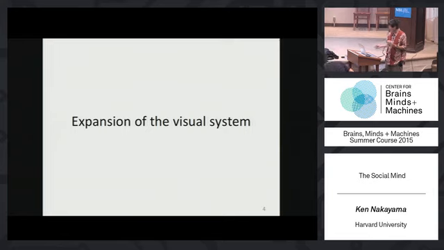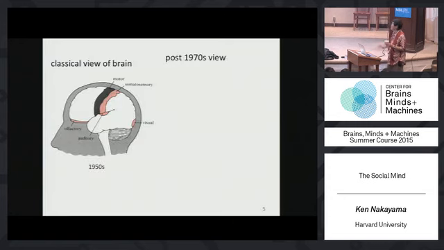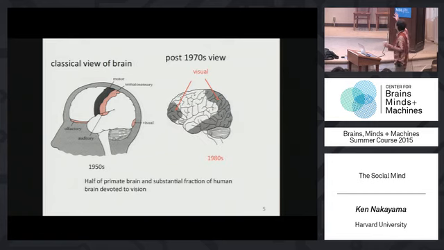Since I study vision, I will just talk a little bit about the visual system as a preamble. I was studying vision about 50 years ago, and I think I was sleeping for about 10 years, and all of a sudden I found out something interesting. Here's a picture of the visual system when I started graduate school. There was the motor system, the somatosensory system, a couple of sensory systems, and vision was area 17, V1, in the cortex. I think I slept a little bit, and all of a sudden I woke up, and oops, a little bit past 1970, almost the whole half of the brain, in the back and the front, was devoted to vision.